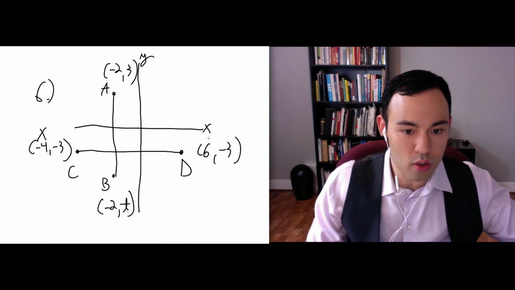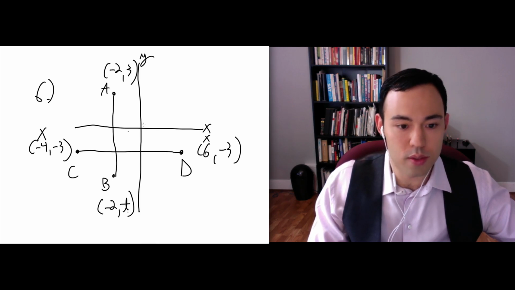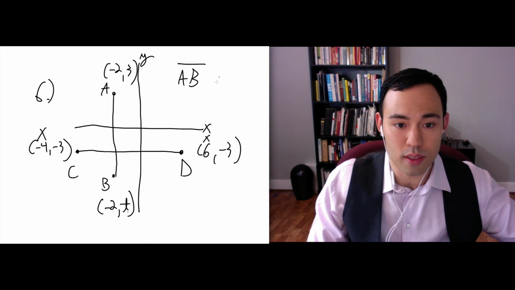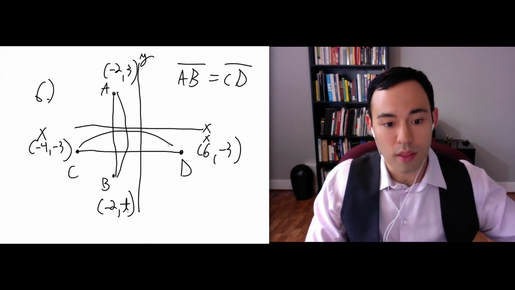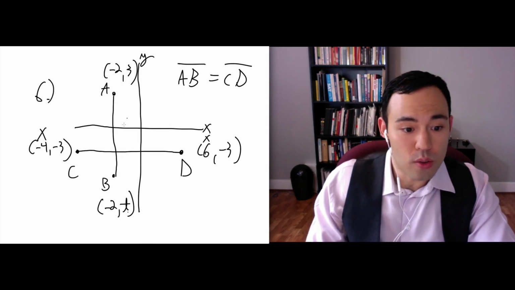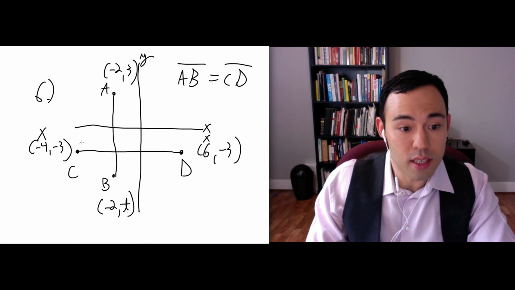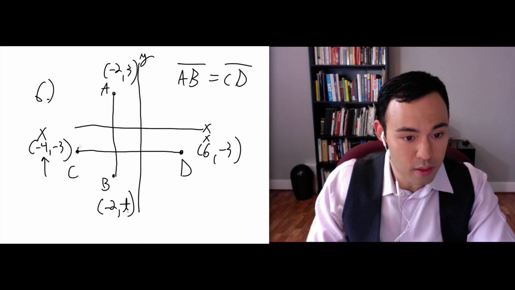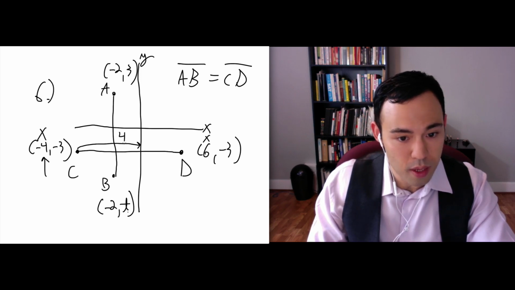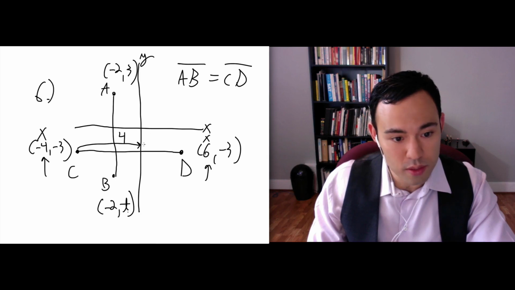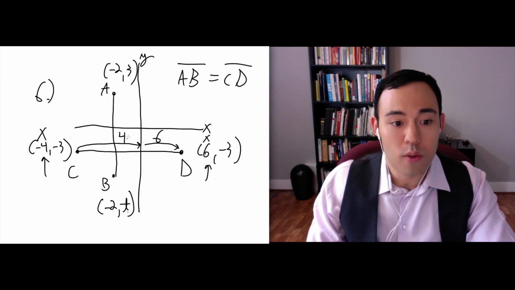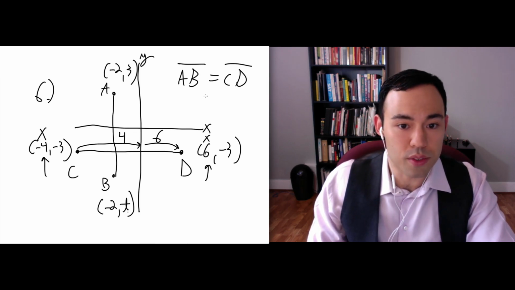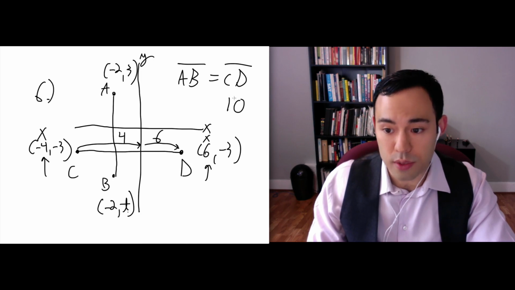So let's first hone in on the X coordinates. And the reason why I know to do that is because we're dealing with distance. When they say line AB equals CD, they mean this distance equals that distance. All right, and so let's look at the distance of C to D. And the X here starts at -4. That means it takes 4 units to get up to here. And then this X coordinate is 6, which means it takes another 6 units to get to that point. 4 plus 6 equals 10. So now we know that the distance equals 10.